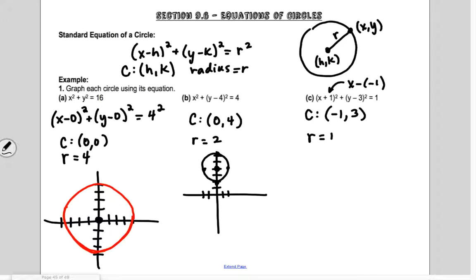Do you think our radii are always that nice? Like, do I always put squares there? No. What if I had it all equal to 20? Your radius would be the square root of 20, right? Which isn't necessarily nice, but you could at least reduce it and call it 2 root 5. I say this because I did that on your homework. I didn't have you graph it, though, right? That would be hard to graph. All right, so (-1, 3), radius of 1, so up 1, left 1, down 1. We got this itty bitty one.